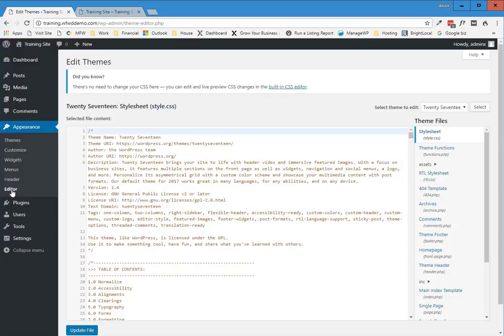Any changes you make in here could affect your entire website and it could stop it from working at all. So whenever you make changes in here, make sure you save the information first or make a backup of your website and then make changes, test it, and just be very cautious. And that is it for the appearance menu.